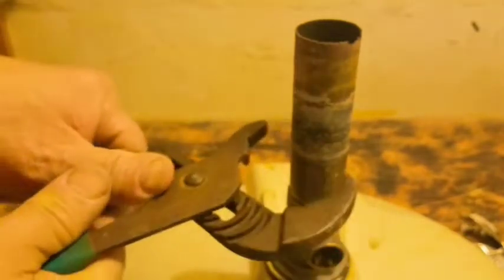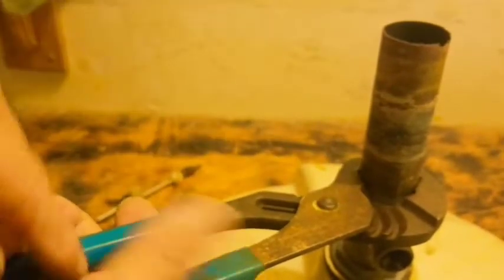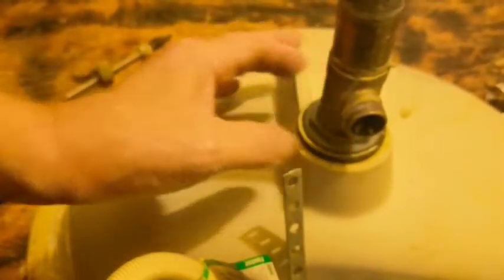You take your channel locks and do it where it's just a snug fit. We've got a little pressure here and here, and in some cases you may need to put a wrench down here and hold this in place on that nut right here. Let me show you that. See the nut, and then you unscrew it here. Now in most cases you don't have to do that.